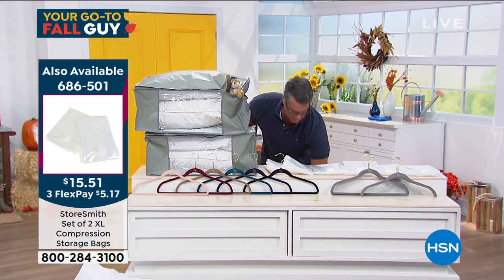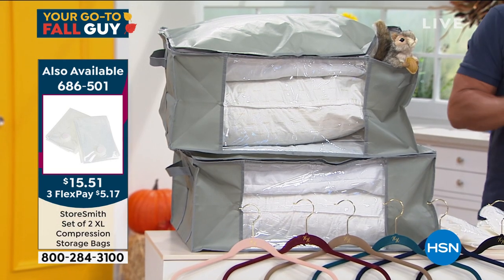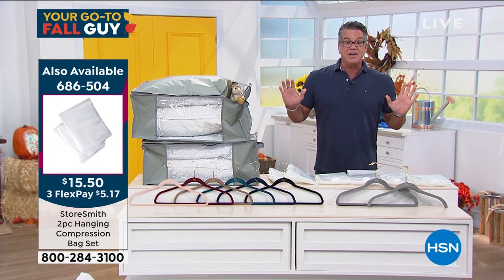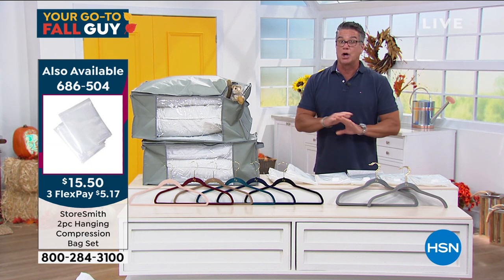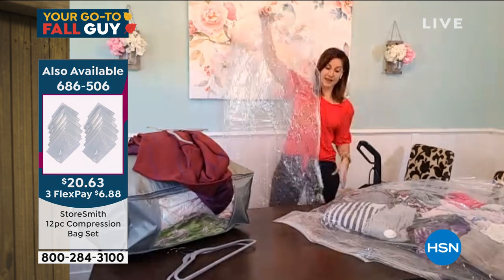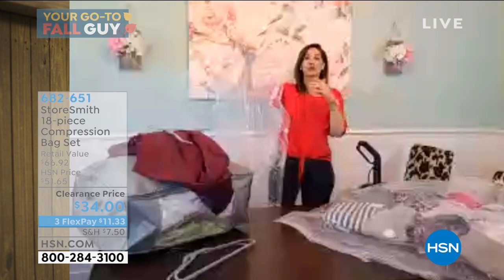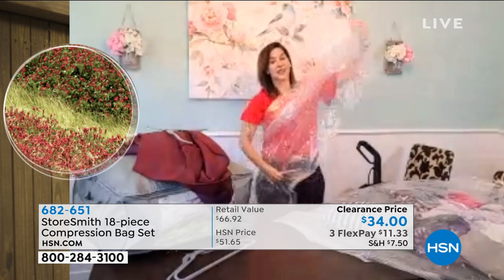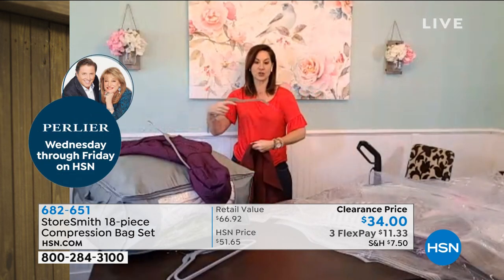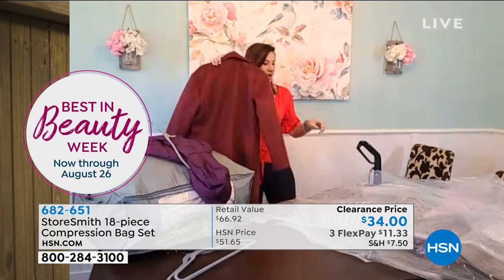We have additional bags - extra extra large compression bags, hanging bags - all available on HSN. Take advantage - I think this is only our second or third airing on clearance and they're going quickly. Rebecca, show us more. The hanging storage bag is massive - 55 by 27 inches - so even large dresses and suits are protected inside. One of my favorite uses that has saved me money is wool coats. Have you ever taken out a wool coat after being stored for a year and there's dust on the shoulder that discolors it? The only way to fix it is the dry cleaner. But using the hanging bag with the included hanger protects it completely.